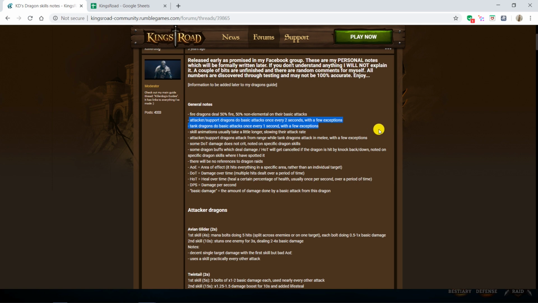And it's not 100% accurate to those number of seconds. That's just roughly how it is. Dragons will reposition themselves and all that kind of stuff. So if you try and time it yourself, you might be able to get a more accurate number than that. But like I said, basic attacks don't matter so much, only for some dragons. So that's what I went with for that.